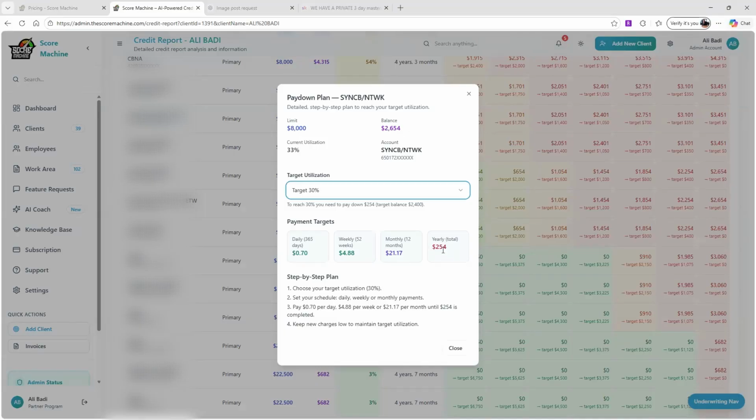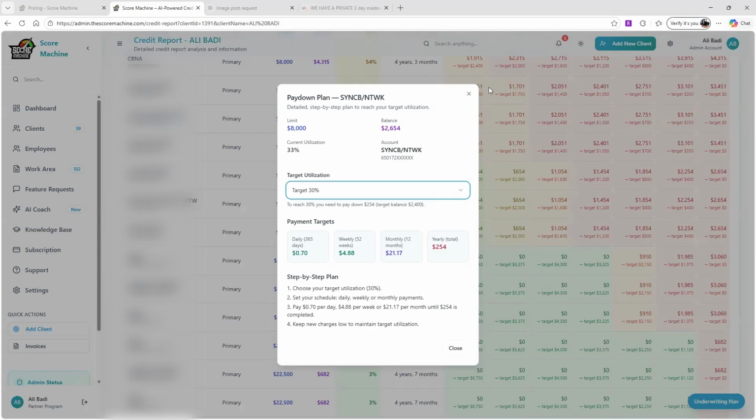So let's just say I don't want to pay the 254 down for a whole year. I want to pay the 254 down in 2 months. So you just divide the 254 by 2, and you pay the 127 every month, and that'll get this one down in 2 months.